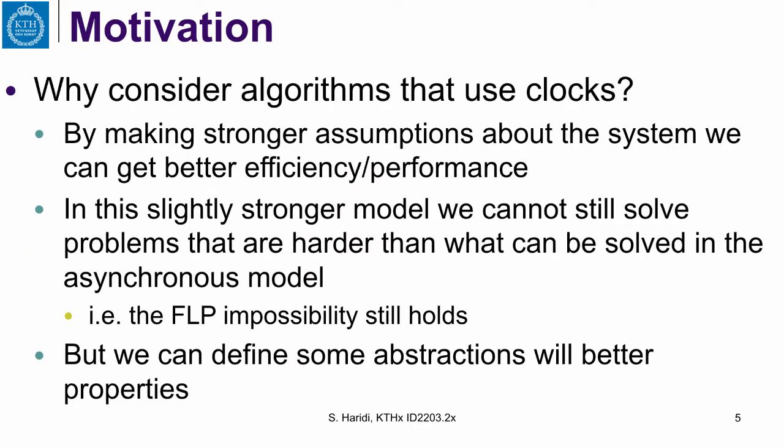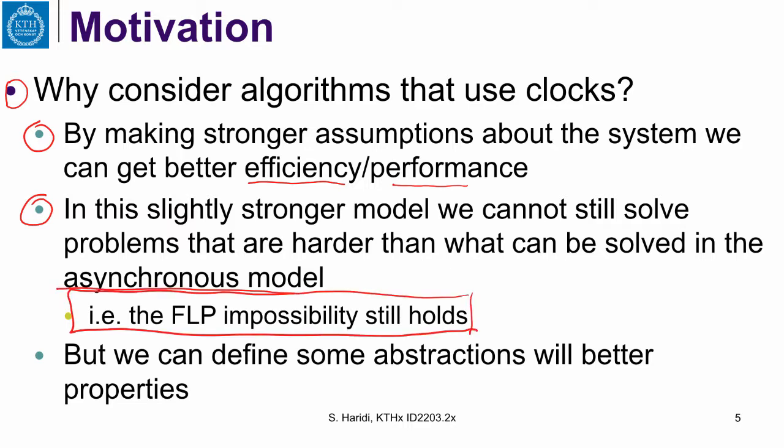So why do we consider algorithms that use clocks? By making stronger assumptions about the system, we can get better efficiency and performance. In this slightly stronger model, we still cannot solve problems that are harder than what we can solve in the asynchronous system model. For example, the impossibility of consensus in the asynchronous system still holds. But we can define some abstractions with better properties, as we will see now in the lease-based leader election.